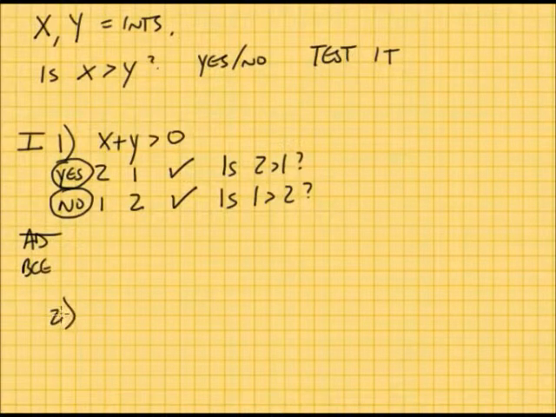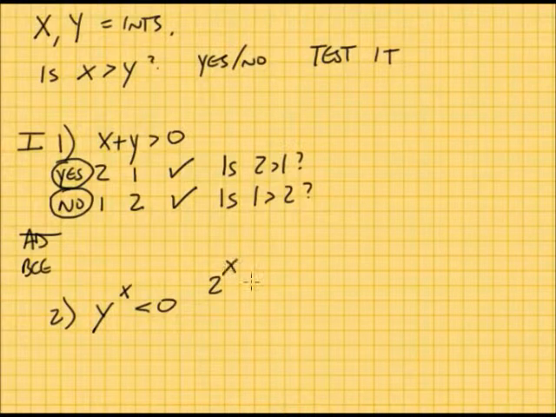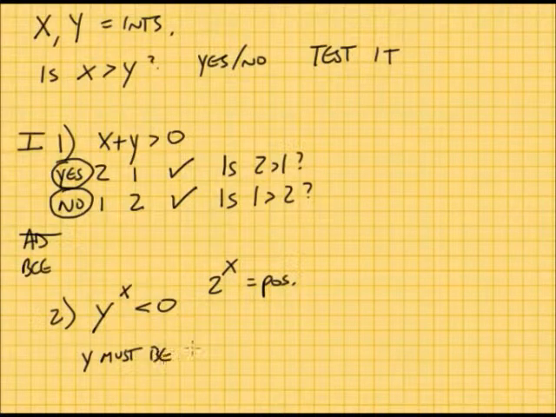Here we're dealing with something a little bit more complex, but it's still based on math rules that I'm pretty sure you know. Y to the x power is less than 0. That means this number is negative. So let's talk about what it takes for that to happen. Y can't be positive. If you put any positive base down here, 2 to any power, you would end up with a positive. Even if the power was negative, the result would still be positive. By definition, that means that the y must be negative for the result to be negative.